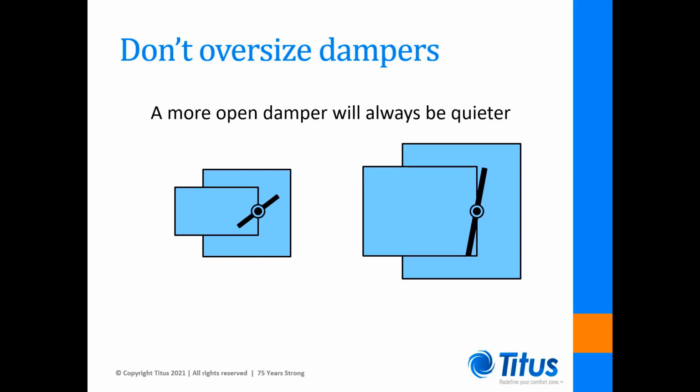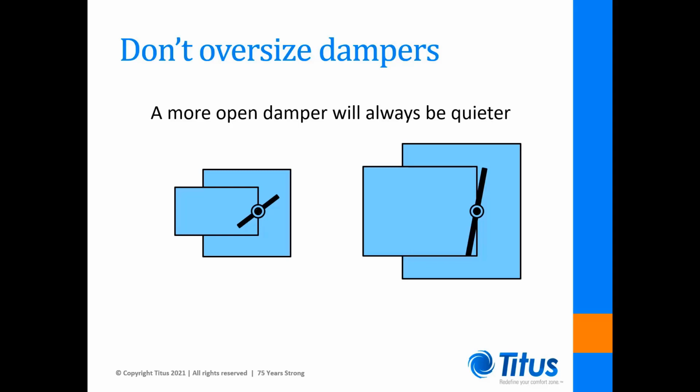Proper sizing and selection of the primary inlet is critical to prevent noise issues. It might not be obvious to most people, but oversized dampers can cause just as many problems as undersized dampers. First off, don't be deceived by selection software and published data. If you keep bumping up the size of a damper for a given inlet pressure and airflow, you will see the sound levels drop. But that's not really the whole story.